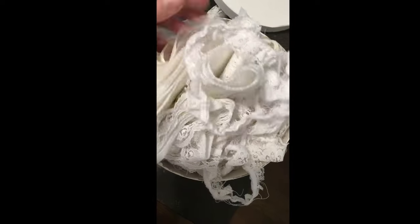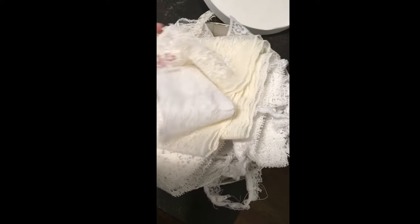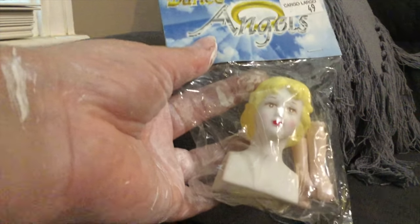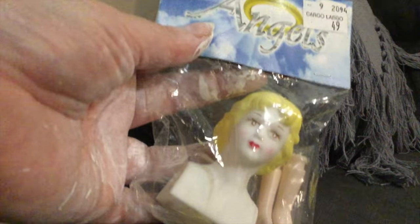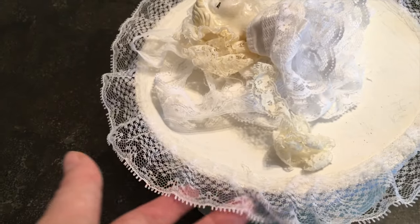Okay, if you remember, this box now is all white. I'm going to add some of these laces to it, and then I found this sort of head embellishment thing that I'm going to paint too. We're going to throw that on the top. Alright, here's where we're at. I don't love it. I'm moving on to something else.